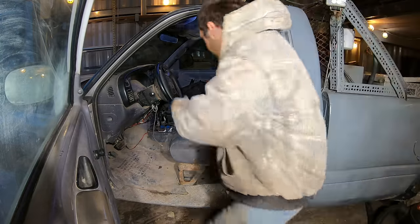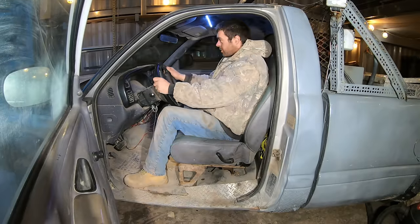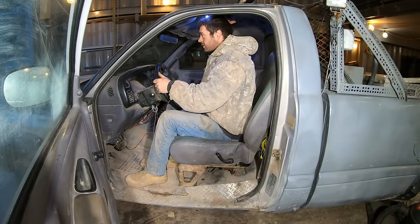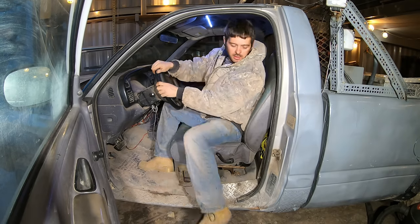Look at that. Wow, that feels so much nicer. Gee, I feel a lot higher up now too. All right, cool. Let's fix the suspension now.